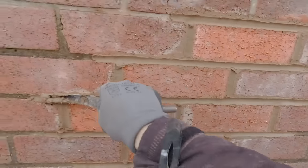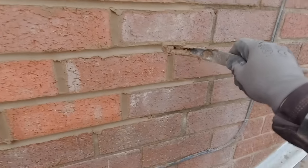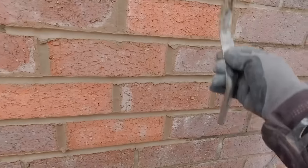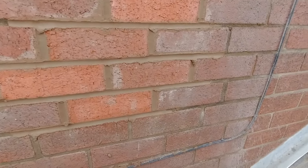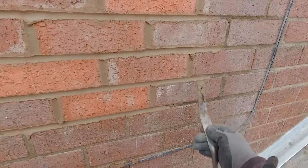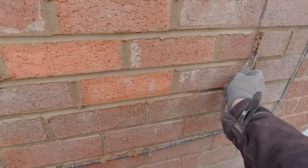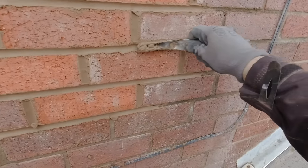Alright, so we've gone over it now, filled it in both sides. We've done our verticals and our horizontals. Now we need to do something called tucking in. So these bits here are called mouse's ears. Just go over them again to tuck them in and neaten everything up. So it just tidies it up a little bit.